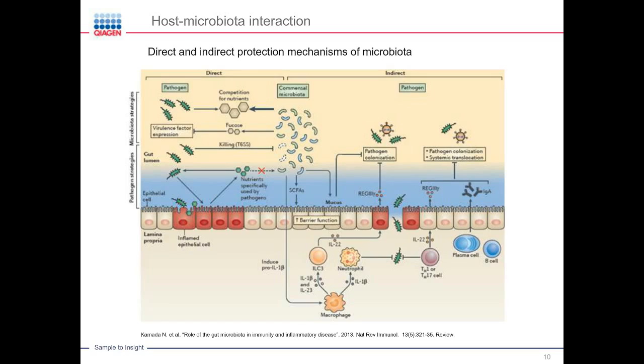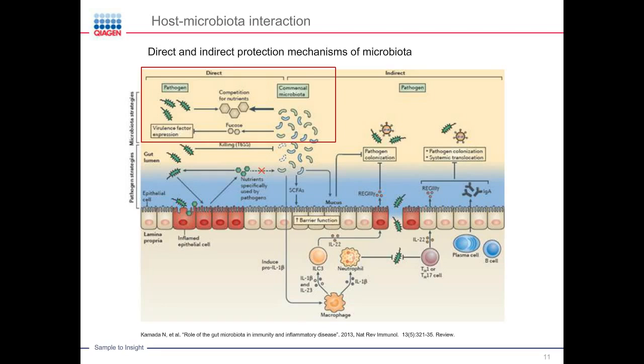And again, this is out of Nature Reviews Immunology, published in 2013. So first, let's look at the direct interactions. Commensal bacteria, as you know, directly compete with the pathogens. Because the commensal bacteria number is high and the pathogens are low, the commensal bacteria use the nutrients up, and they prevent providing the pathogens the nutrients they need to grow and localize. So that is one of the strategies the commensal bacteria use to prevent infection by pathogens. In addition, some of the bacterial strains can metabolize the protein to certain sugars that inhibit the production of virulence factors for the pathogen.